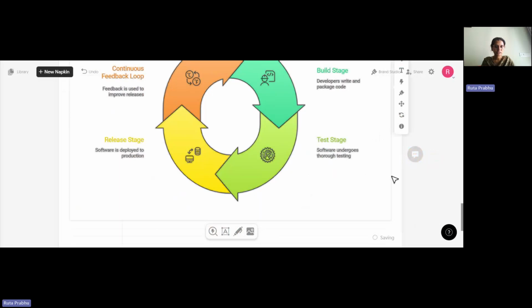So as we have seen in this hands-on with Napkin AI, it is a very useful tool for both teachers and students. It will help teach visually, learn faster, save time, and also improve understanding. We can convert text into meaningful visuals, and this tool, Napkin AI, will make learning more effective and engaging.